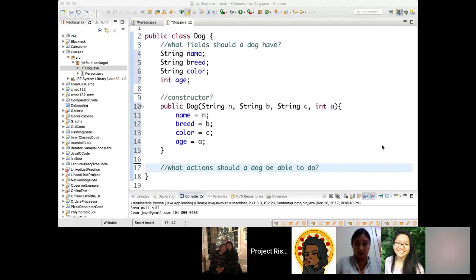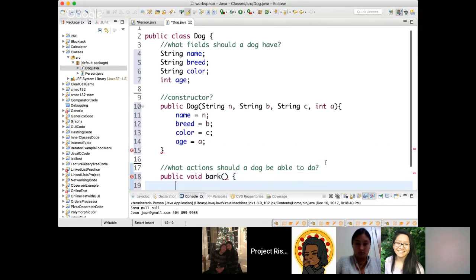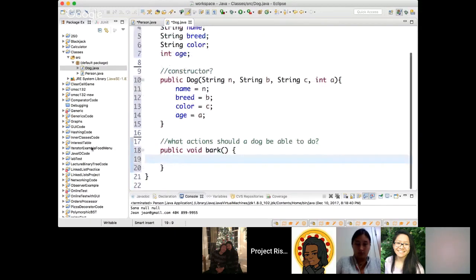All right, great. So bark, that's a good one. So we could have public, bark probably wouldn't return anything. Public void bark. What kind of sound do you want our dog to make? Should just say woof.